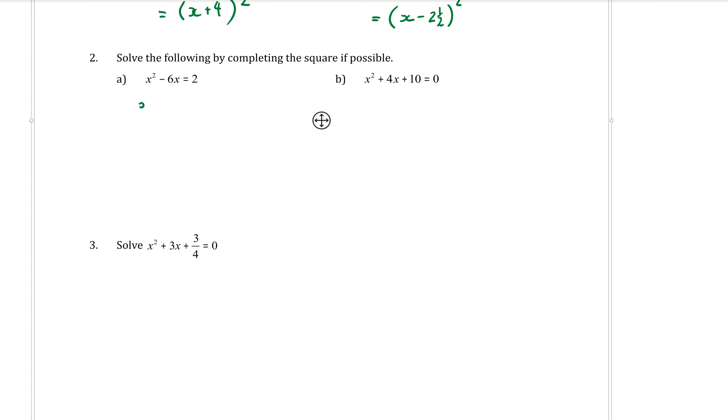What we do is we take the x squared and the minus 6x just like we were doing in question one and we make a perfect square. I halve the minus 6, minus 3, square it is a plus 9. Now I am adding a number into my equation here. So if I have added a 9 to the left hand side of the equation, I must add a 9 to the other side. If you're doing an equation, we want to keep them balanced. Because I'm adding 9 on the left, I want to add 9 on the right.